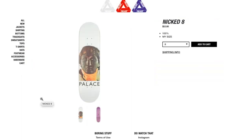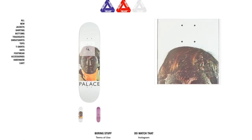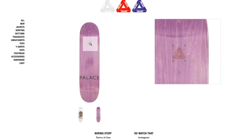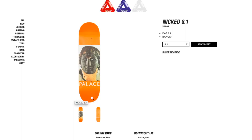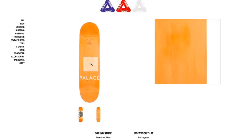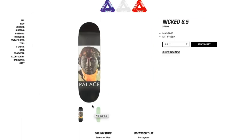And you got this Naked, 8 inch. It is still available. And here is another one with the size 8.1 inch. It is still available. And this one's the 8.5 inch.